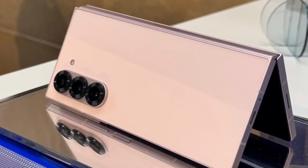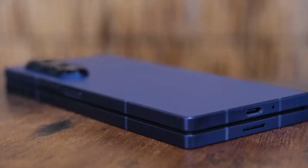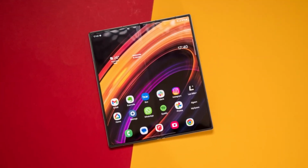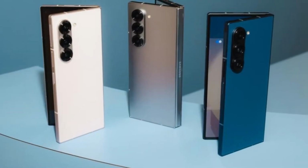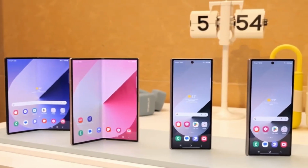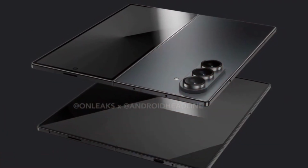Samsung has been facing tough competition from Chinese brands, especially when it comes to book-style foldables. Many of these devices are thinner, pack bigger batteries, and offer faster charging compared to the Galaxy Z Fold series. While Samsung's Galaxy Z Fold Special Edition was an improvement in terms of thickness and camera quality, it still lagged behind its Chinese rivals in overall design efficiency. That could change with the launch of the Galaxy Z Fold 7.